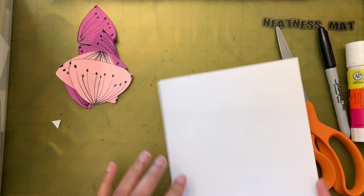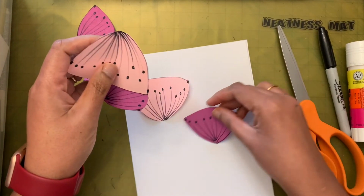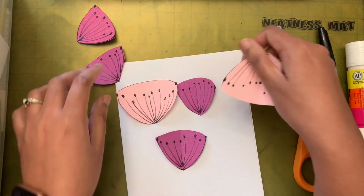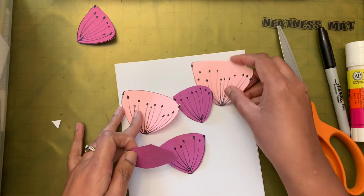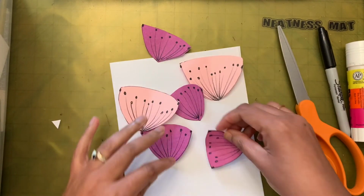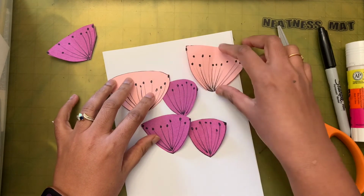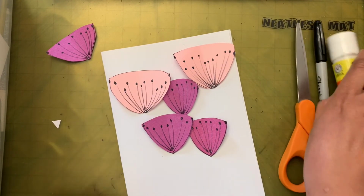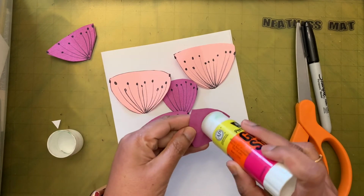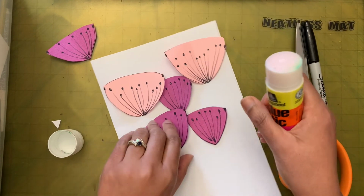So now I'm going to take this. I'm going to glue these down. So I'm going to put this in different heights. I think I need only this many. One is an extra one. That's okay. I'm just first arranging it the way I want, and then I'm going to glue it down. I think I like the way this looks right now, so I'm just going to put some glue, glue it down.